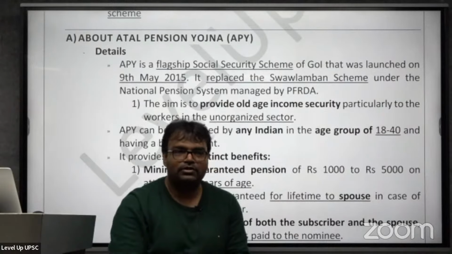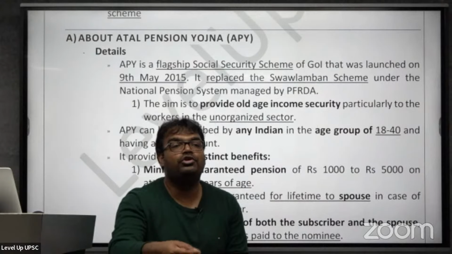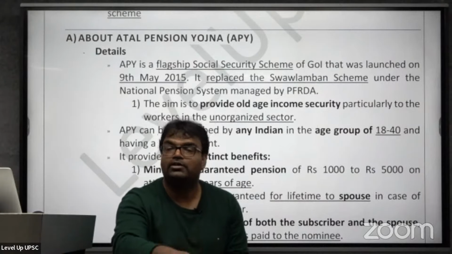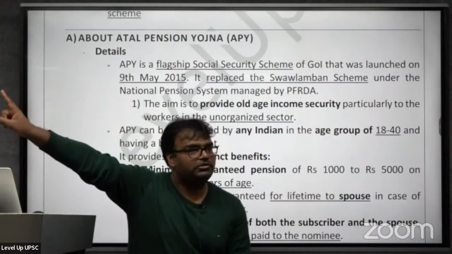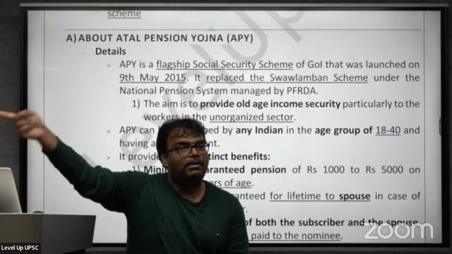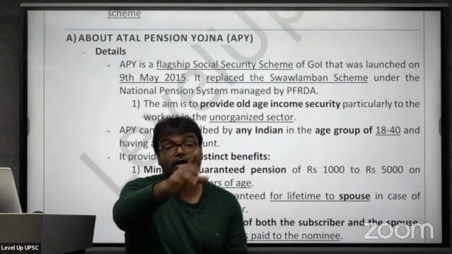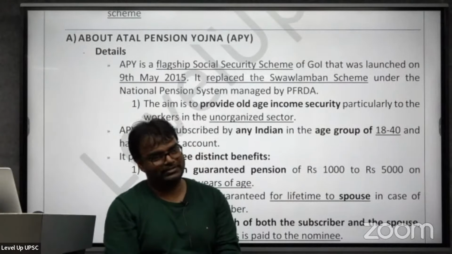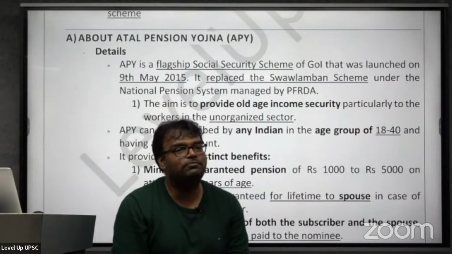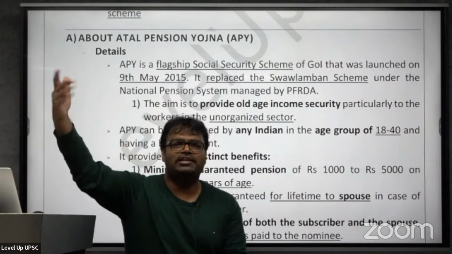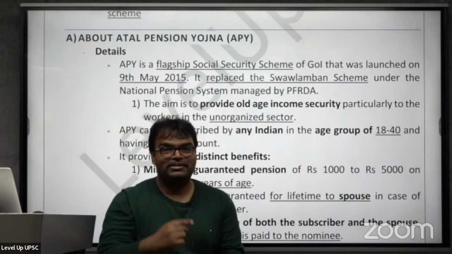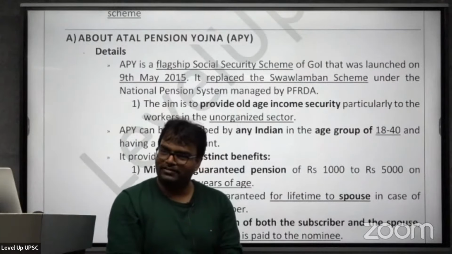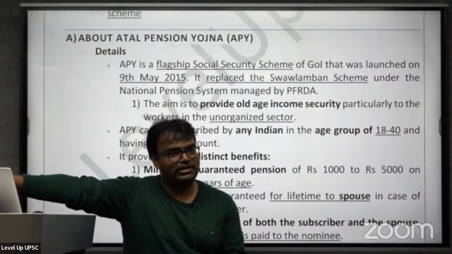This was the system. So no matter how much you had contributed in PF and pension initiatives, your pension was predefined. But this used to be very expensive for the government. So when the national pension system was brought in, this method was done away with. Now it became a contribution-based initiative. You get a pension according to how much you contribute.